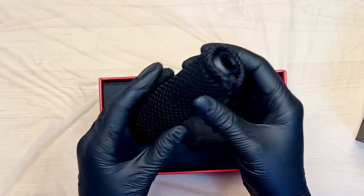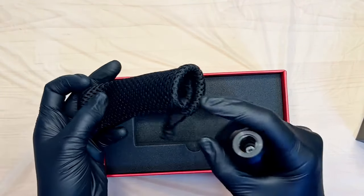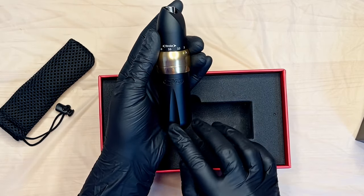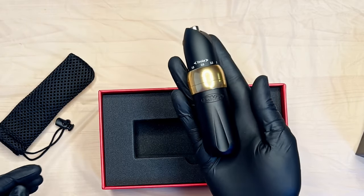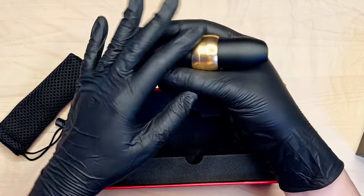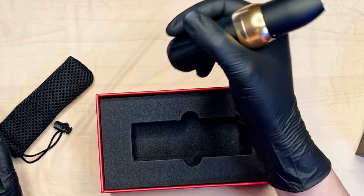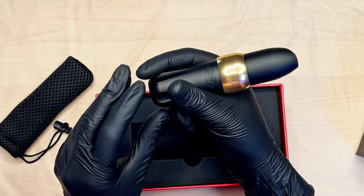The CNC P6 comes in a nice little packaging with good padding in a mesh bag. It is made of aero-grade alloyed aluminum and comes in this matte black color with a gold band. It's 172 grams and it feels like a pretty good weight. The weight distribution is good — here's where your needle and cord will be — it's not too heavy at the end.